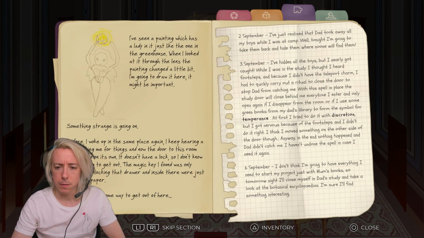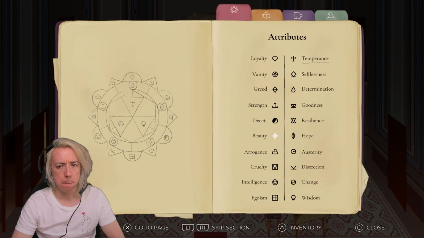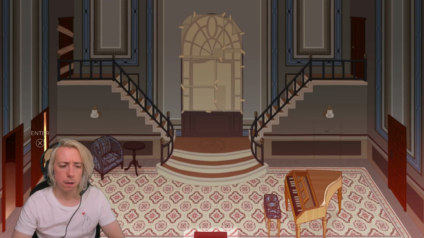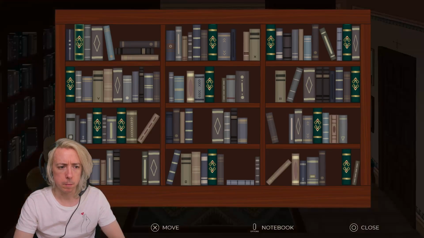This one. At first I tried to do it with discretion, but I got nervous because of the footsteps and I didn't do it right. I think I moved something on the other side of the door though. Discretion. Aha. Stick insect. Let's see if that hidden door opens, because they have the same symbol.